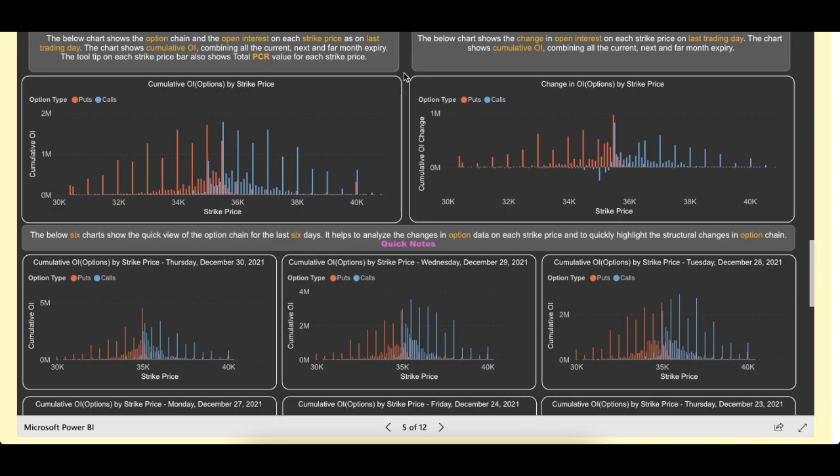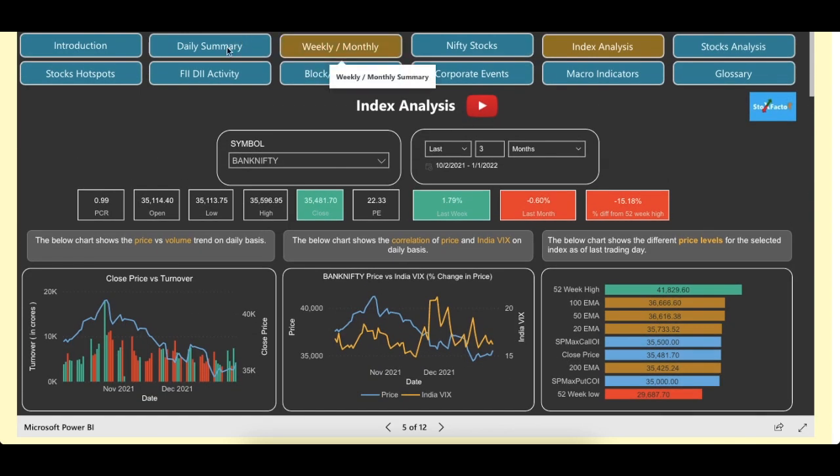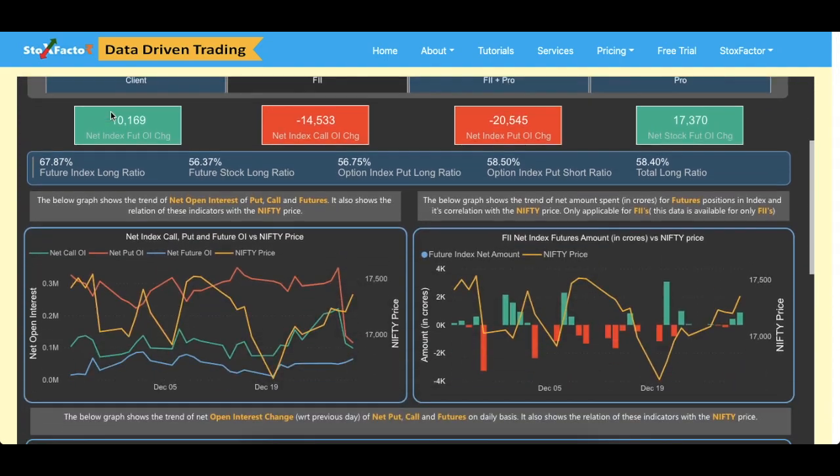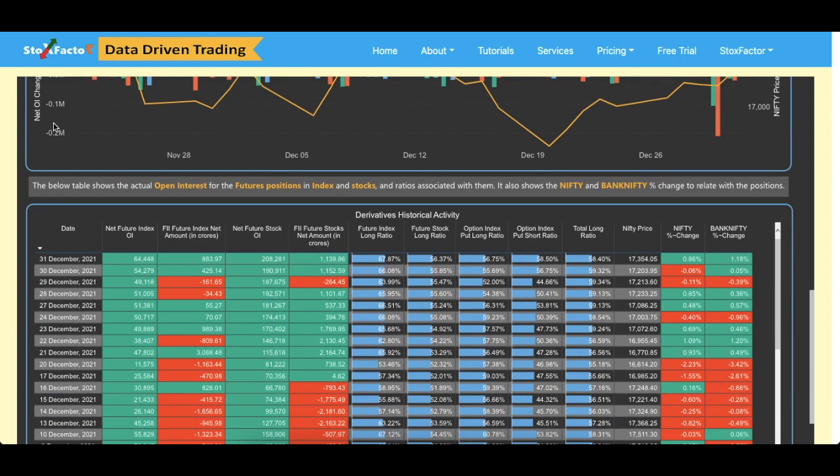And friends, last but not the least, we have to relate the indexes data with the FIIs data also, what FIIs are doing. As we discussed, slightly long positions were being created in Nifty and Bank Nifty both. And now clearly you can see here that the FIIs data is telling you that. We can see in overall index, they have increased their long positions on the last trading day. We can see the long short ratio increased by almost 1.5%. You can see the total contracts increased on the long side for the index. So index includes Nifty and Bank Nifty both.